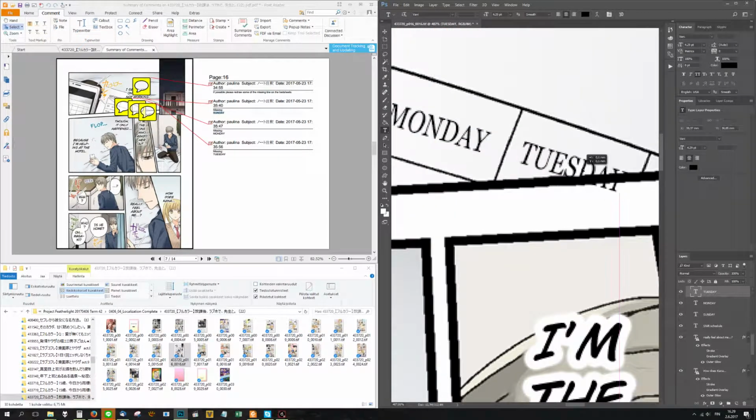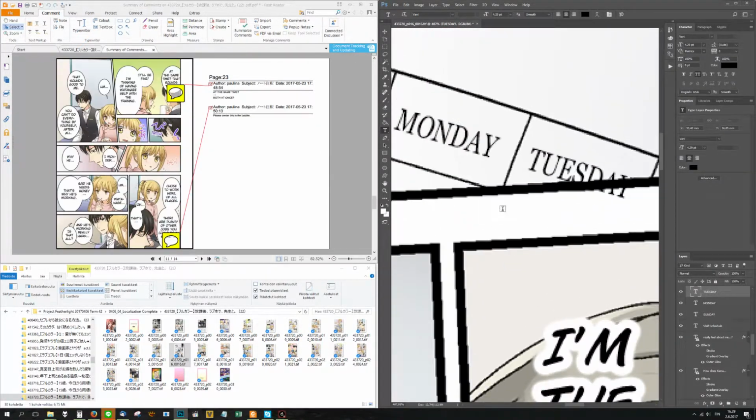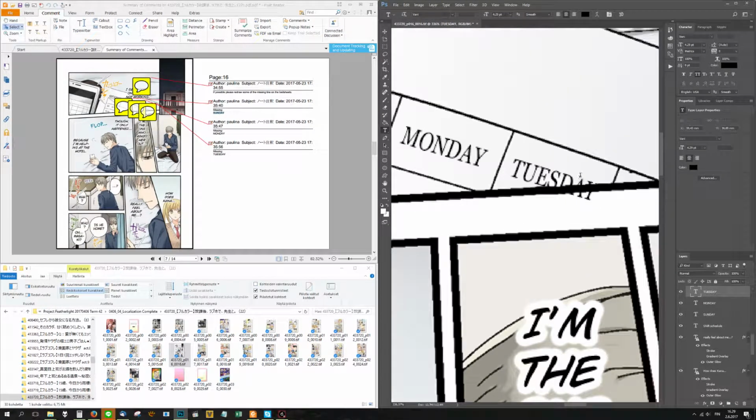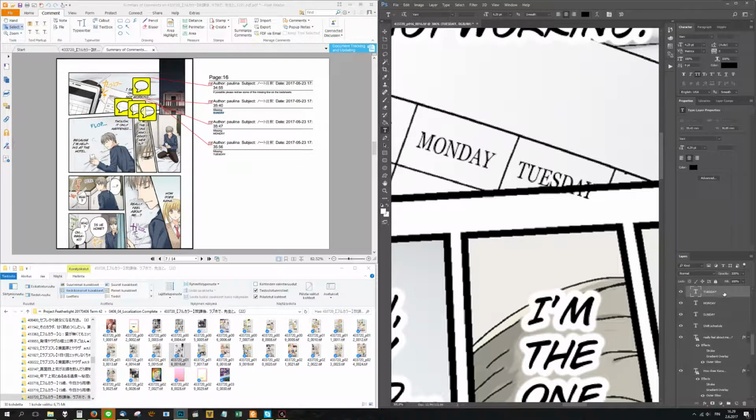Okay, now as you can see, you wanna take out this. This is slightly going off the screen, I mean the panel. So what you do here, you wanna keep it editable. So you add a layer mask like this. Just click here, and you get this white box here.